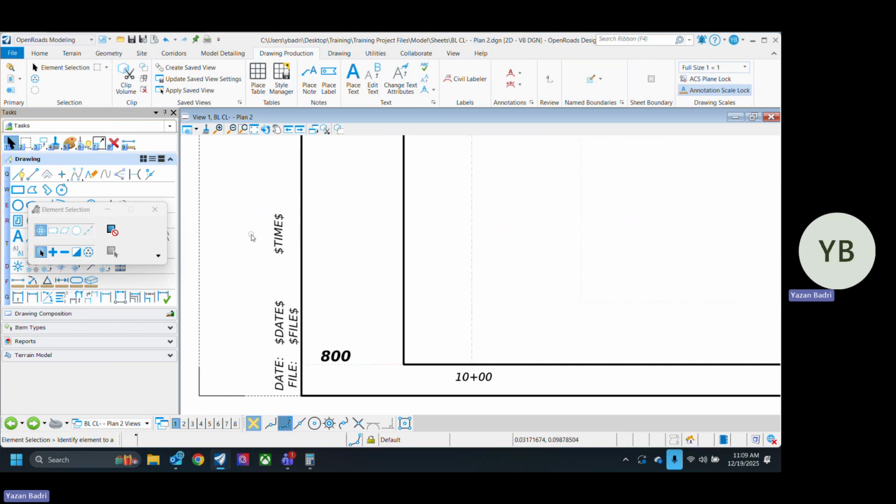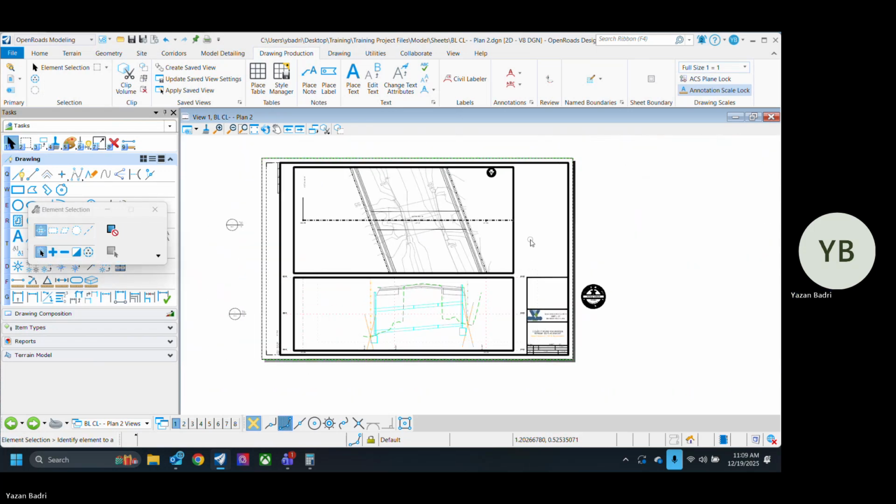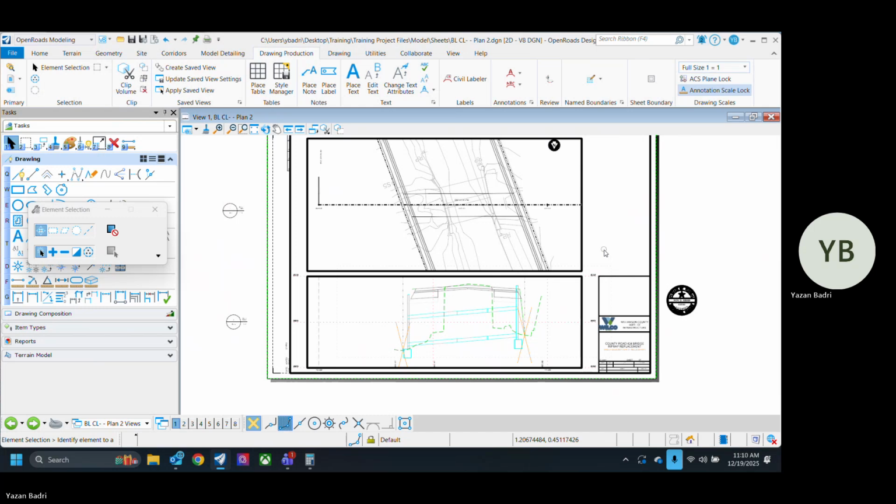The way I've been doing that is saving a print style, tell me if there's a more effective way. I've been saving a print style using the pen table, and then every single time I go to print, I just have to select that print style. Yeah, that works. You can do that, yeah.